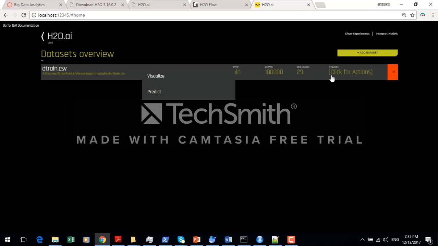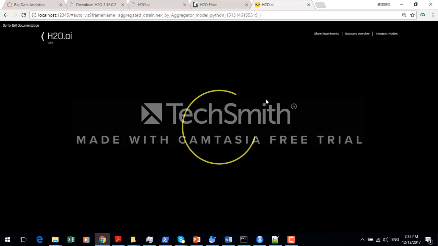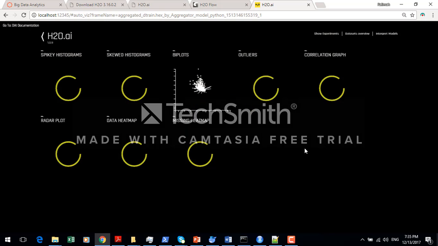After loading one, you can do some visualization to see what the data set looks like. It takes maybe 1 minute to analyze.